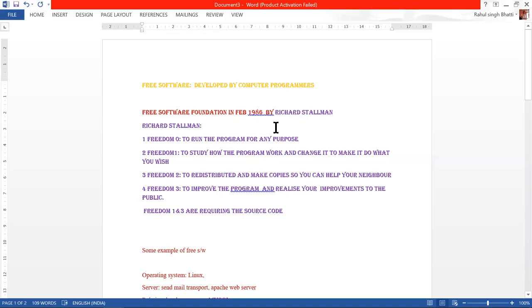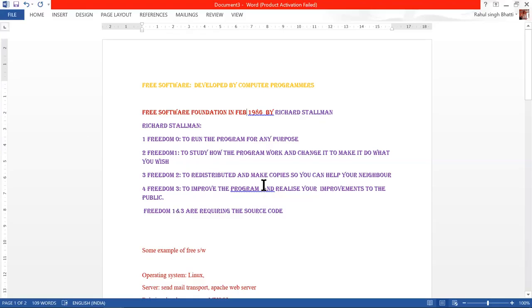Stallman mentioned four freedoms: freedom 0, 1, 2 and 3. Freedom 1 and 3 require source code, because without source code you can't study or improve the code. It's impossible. So freedom 1 and 3 require the source code, right?